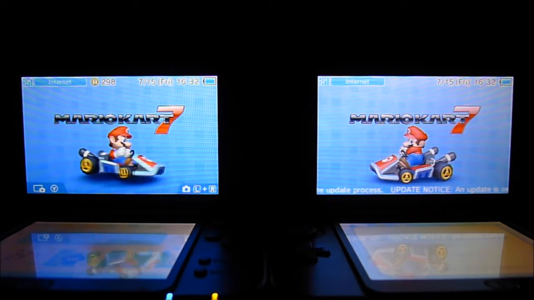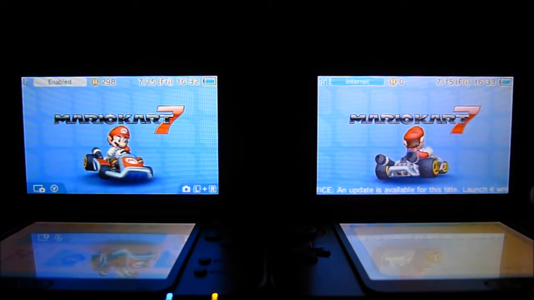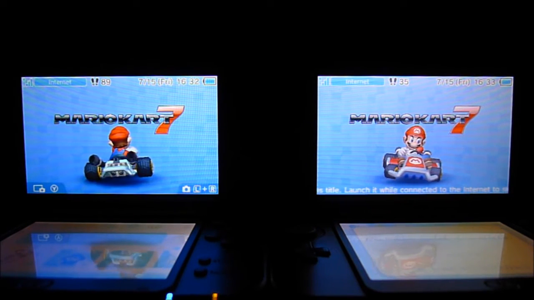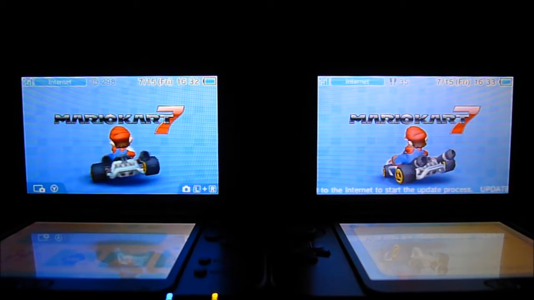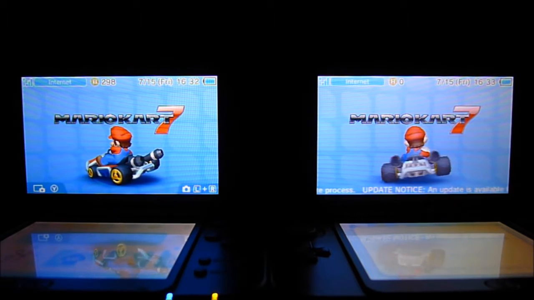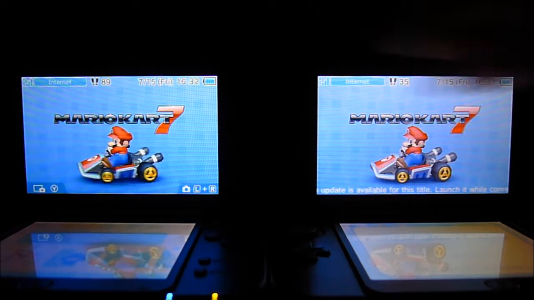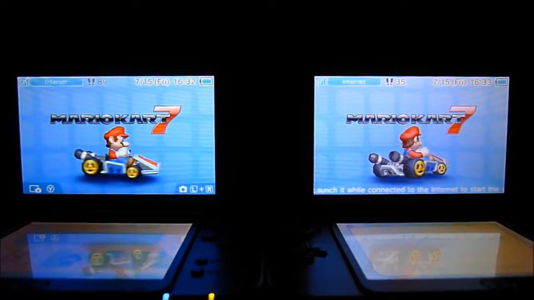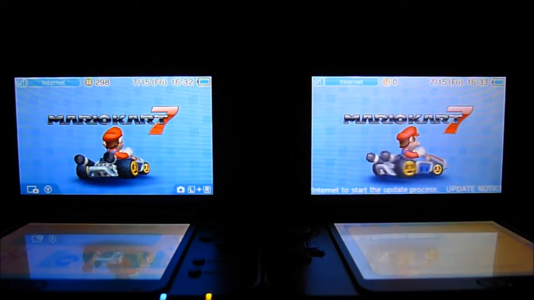Anyways, we have both of these set at brightness level 3 because we're trying to film it and get those subtle color differences. If we put both of them up at their highest setting, you'd only be able to see the one on the left. You would not be able to see the one on the right because at its highest brightness setting, it's too bright to be properly recorded, which is a real shame.